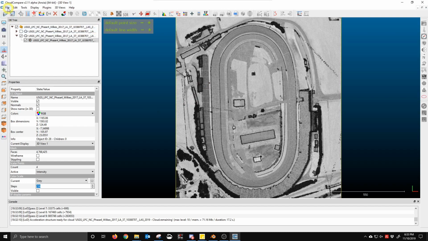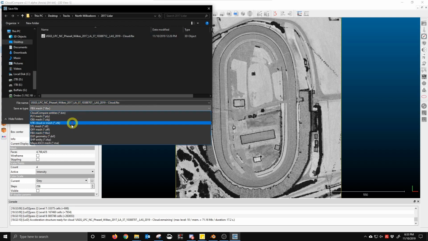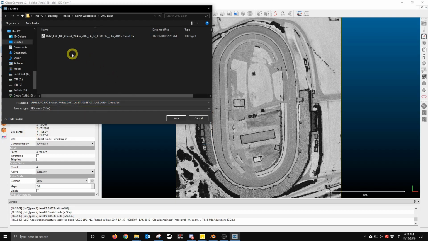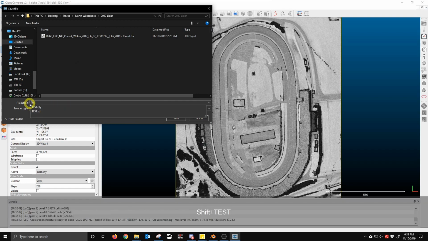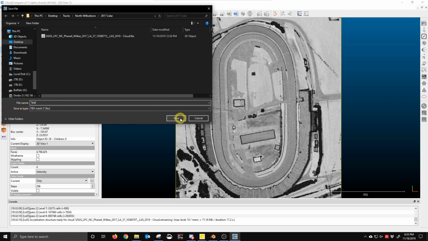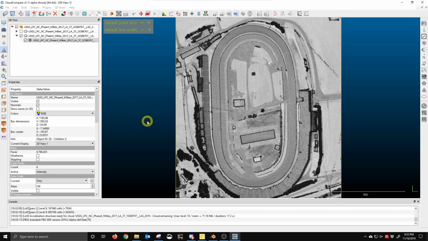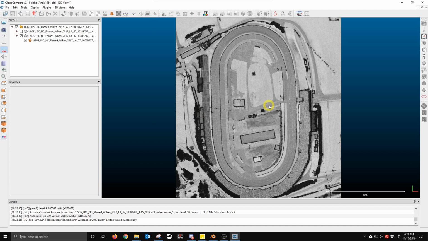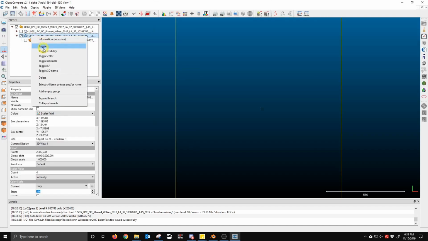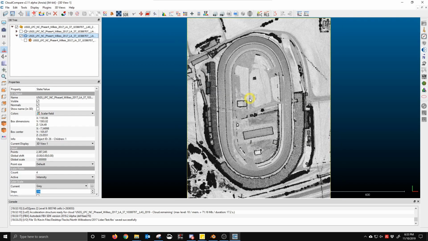So now what we want to do is export, or save as, an FBX mesh. You can also use an STL file, but you will not be able to keep the vertex colors with the STL file. So using the FBX, you want to use FBX binary on the far left there. And this is, of course, as of this time, the later version 2.11 of Cloud Compare. It's changed over the years a little bit here and there, so newer versions could change even further. So that's FBX exported.